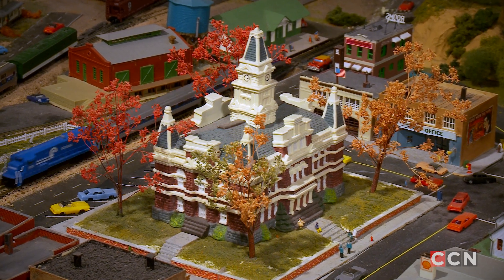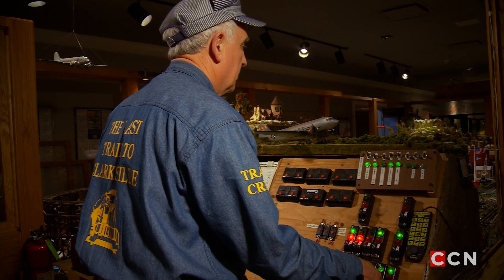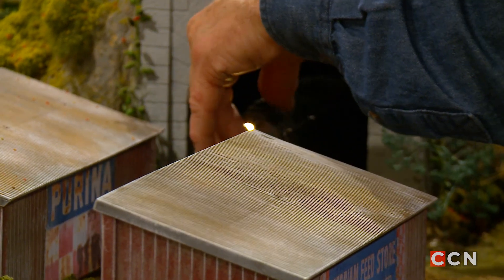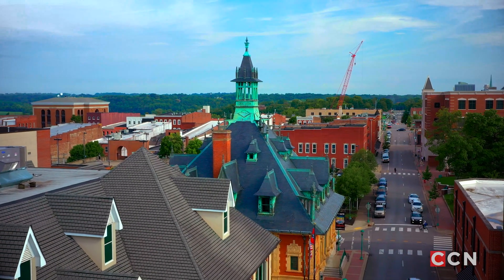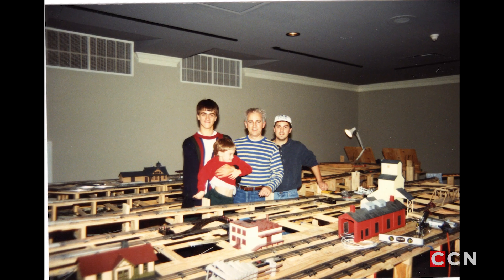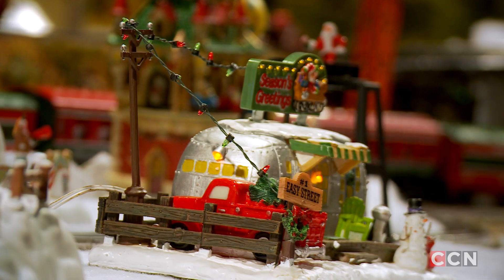I'm the only one that's been here since the beginning that's still alive. There were four of us that originally got things started. I can't remember whether the museum came to us or we came to them, but starting in November of '88, we had a seasonal exhibit in the original 1898 building. David was the original guy — they used to do a small train layout for the holiday seasons in the old part of the museum before they built a new section.